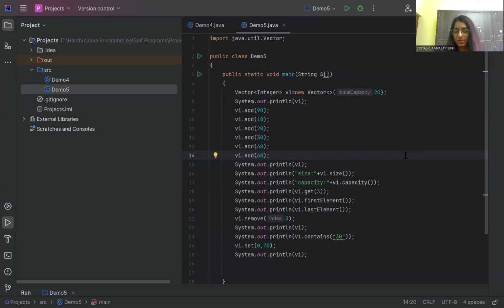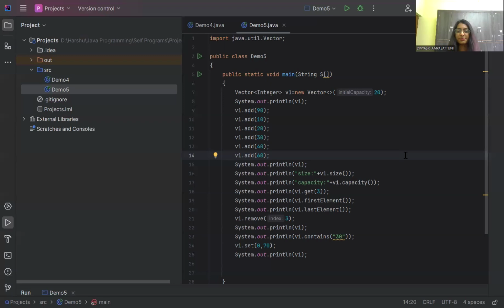What does that mean actually? In Java, when you have declared the size of an array as 10, 10 is the size of the array. Now, if you try to add the 11th element, that will give an exception, index out of bound. So that is an exception. But the same thing when you add over here, there won't be an exception since the memory is allocated dynamically. So you'll be seeing that magic.